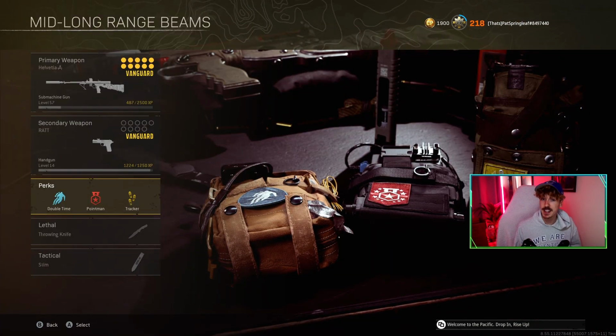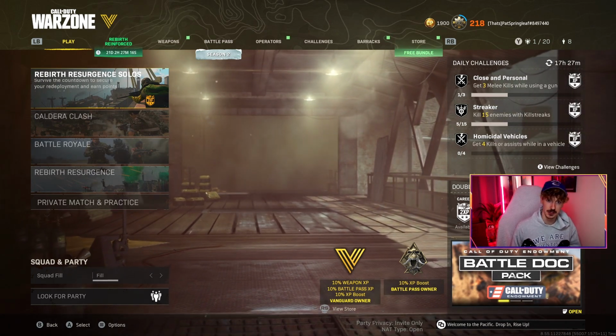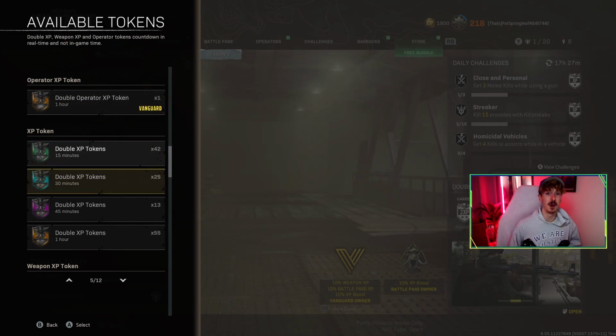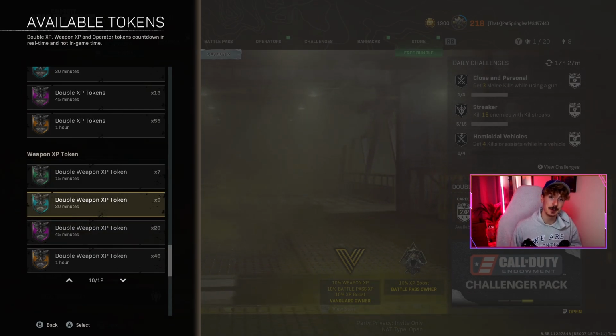Finally, stims are a really good option just to speed us around the map that little bit quicker, and of course regain health if someone clips us with a bullet or two. Stims aren't as important as Point Man, but they can be very useful, but whatever you do, make sure you do have Point Man as your perk 2 on. Okay, class is ready. We're nearly ready to jump down into Rebirth Island.